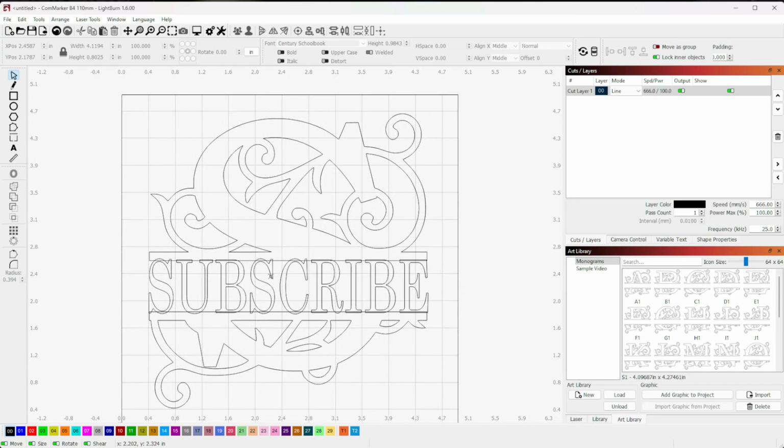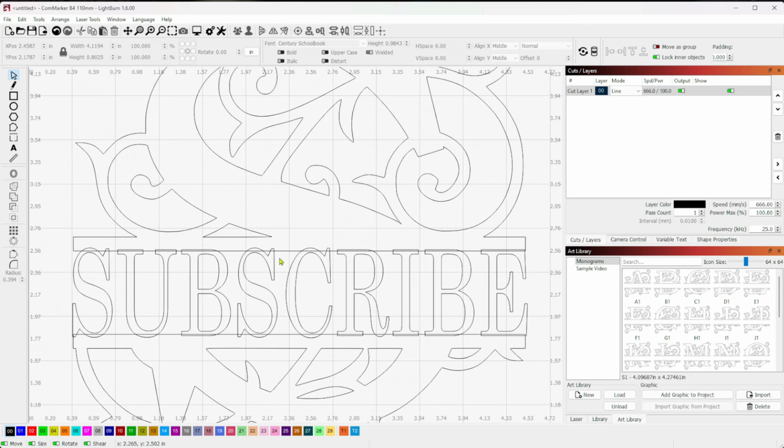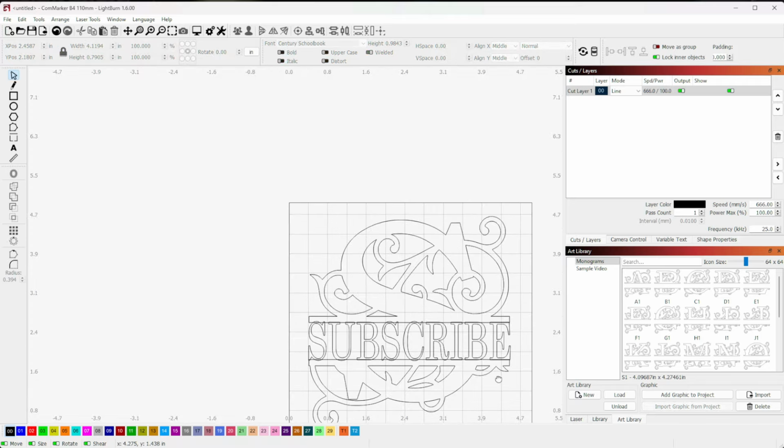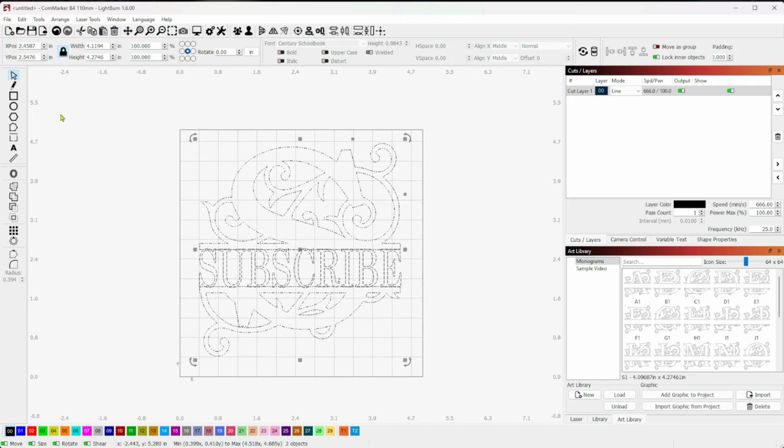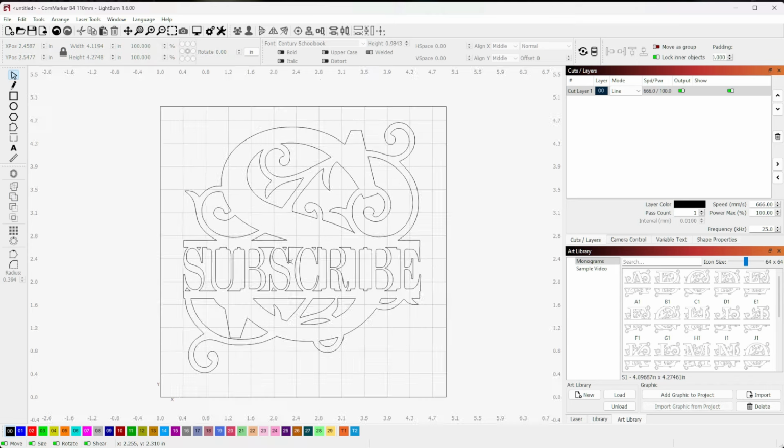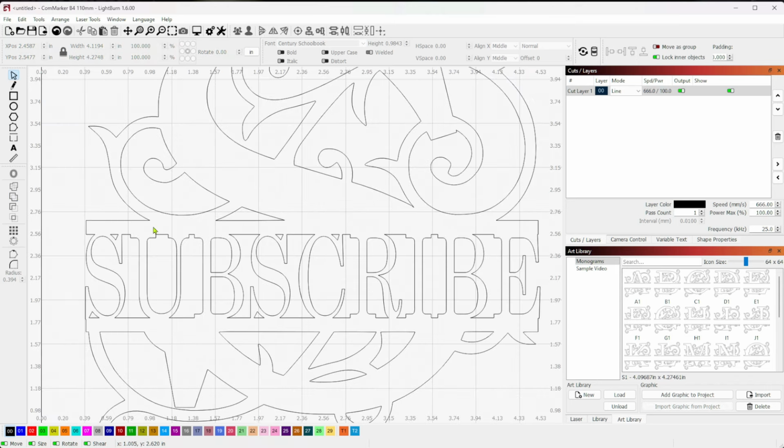So these tend to look really good, even when you squish them down and stretch them out a little bit. And so what I did, you'll see, is I made it so that my letters slightly overlap the scroll work or slightly overlap the bars on the top and bottom. I want to make sure everything has just a little bit of overlap there, which looks like it does. Okay, then I'm going to select all, Control A, and come over to my Boolean operators and select Union. So this is going to union all of that together, and you'll see that everything should now flow from one to the other with no lines in between.